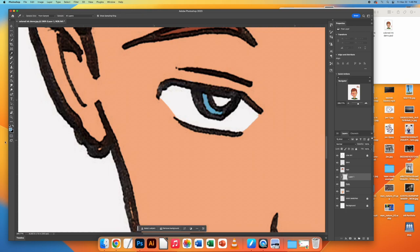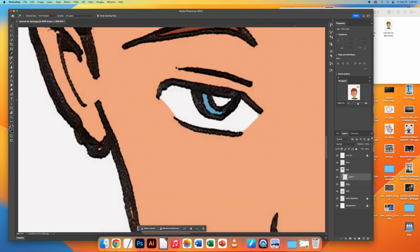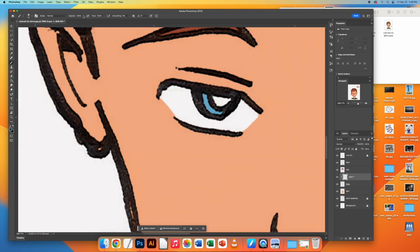So I'm going to click the eyedropper tool to find the blue I've had. And say I want to get a darker version. I can find a darker blue, click OK. And then with my brush tool, I can set my opacity instead of 100% to a lower opacity. And I can also pick soft brushes for some soft shading. So let me bring the opacity below 20%. What I'm going to do now as I color is softly bring in the darker color without you seeing any edges per se. And that'll create some more realistic shading.